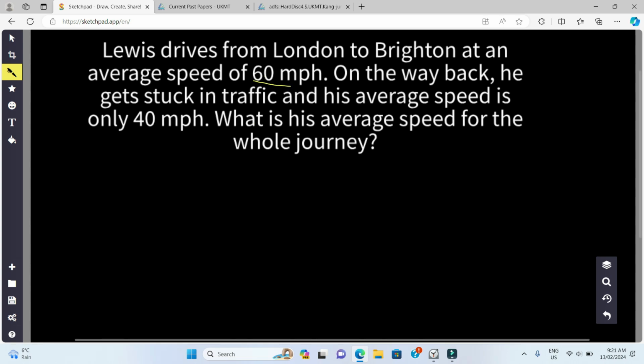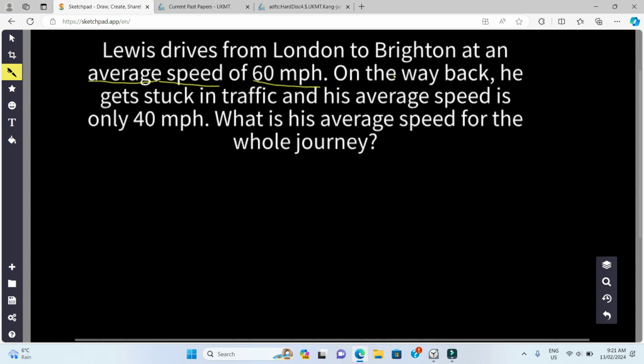This is a keyword guys, 60 mph. The maths is all about the numbers and even the keywords like addition, subtraction. That's what maths is. We don't even care about the name Lewis. We don't even care about London to Brighton for now because it's not needed. So look for the math keywords. That's the important thing. And maybe average speed, but yeah, average speed means it's constant.